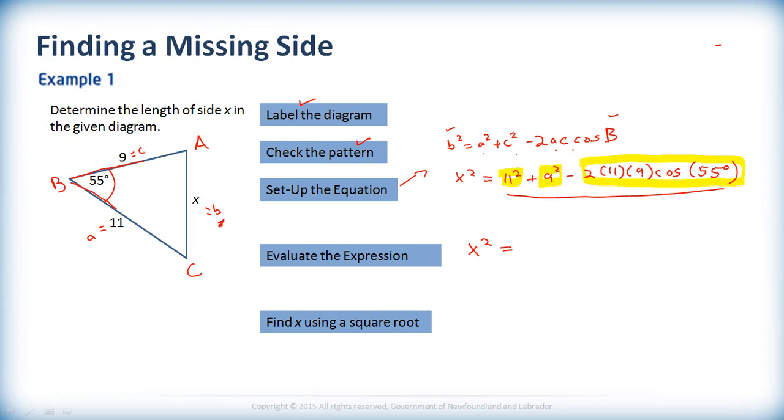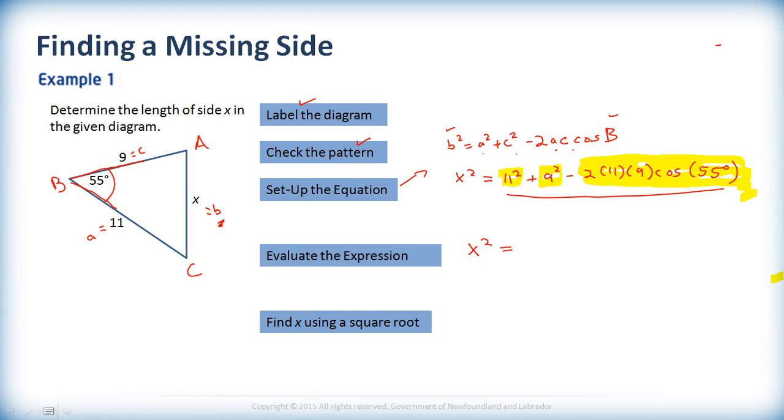So before you can start adding and subtracting, those three bits have to be evaluated, and then you've got one addition and one subtraction. So make sure you do all of this stuff right over here on the end, all this multiplication and cosining and all that beeswax, that's got to go down before you can add or subtract. So watch your order of operations, a very common place to make mistakes there.